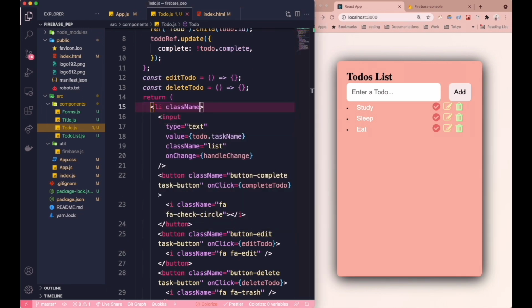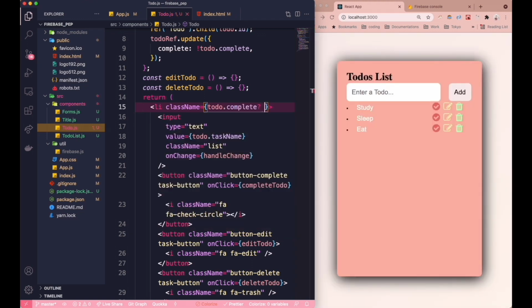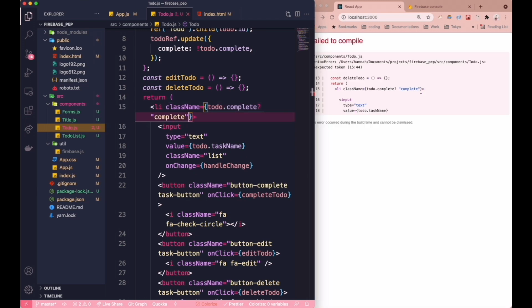So if our completion status is true, then we want to have a line going through that task, right? If it's not completed, we don't want any lines. Since our CSS file is already set up, we're gonna do if todo.complete is completed, then we're gonna use a style class name called complete.